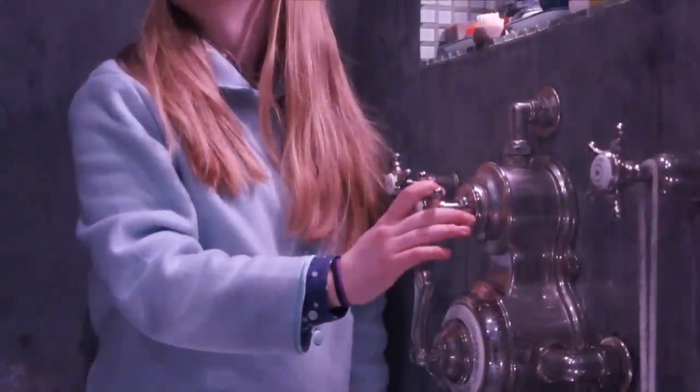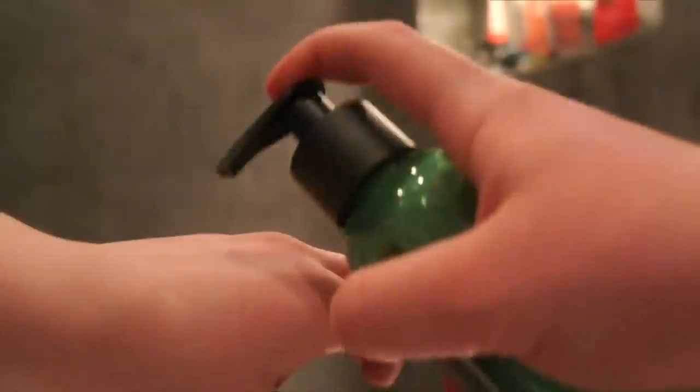I'm going to go through and show you the products I use. I use the Aveda clove shampoo, the banana conditioner, and this Drops of Youth Facial Wash from the Body Shop — you rub it on your skin and it exfoliates, and all of the dead skin comes off. You can't really see it in the clip but it's really cool.